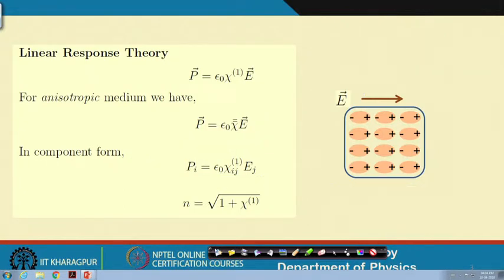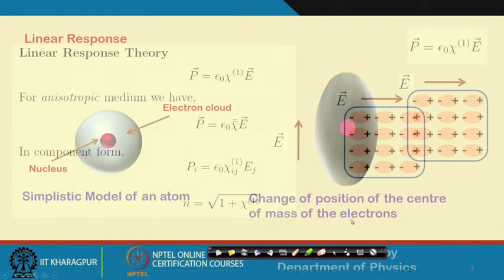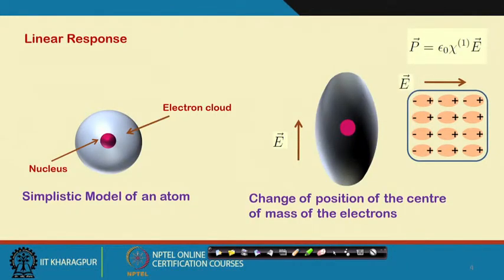If I launch an electric field, what happens inside the material is important. Right now we are discussing the system in a simple isotropic medium. That means there is no dependency of P x on the other components E y and E z; rather, both P and E are in the same direction. If I launch an electric field, what happens? The dipoles will be arranged in this fashion. What the dipoles are, we will see in the next slide. Let me go to the next slide, I think it will be easier then. Yes, we have the figure in this slide also.